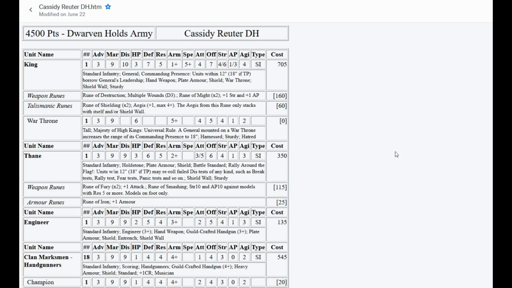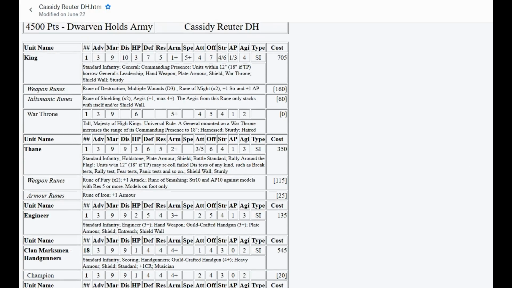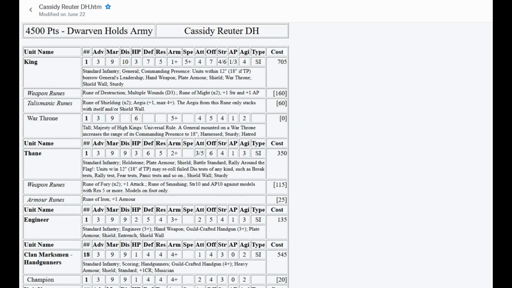We got Cassie Royer. All right. I already like it. Throne King. Wow, yes, I love the throne. Nice. All right, let's look at this bad boy. So he's got Rune Destruction, Ideal list is TV, and Might. So this guy's pretty scary. Yeah. He's got a four.